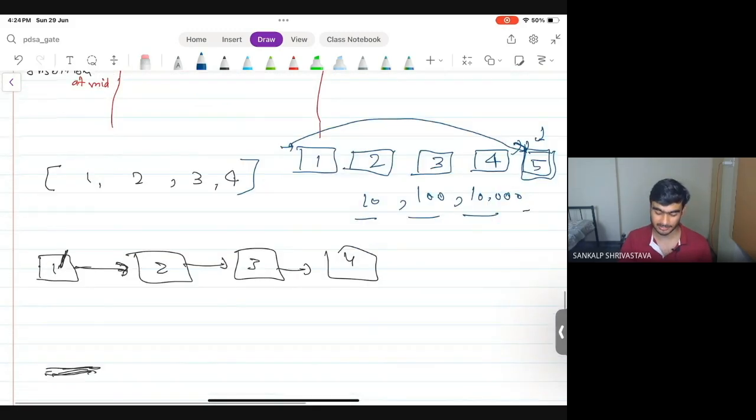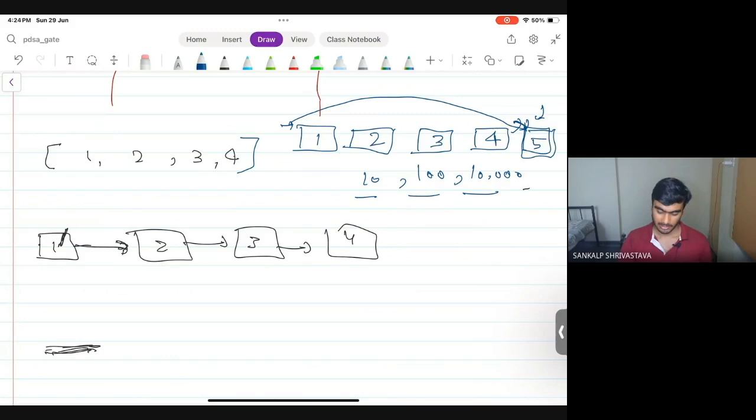What about linked list? If you want to add something here, you will start from here and you need to reach here. So you have to start from here, jump here, then jump here, then jump here. And when you reach the end, then only you will be able to add something here. So let's say if you have 10 elements in your linked list, how many jumps will you need to do? 10.